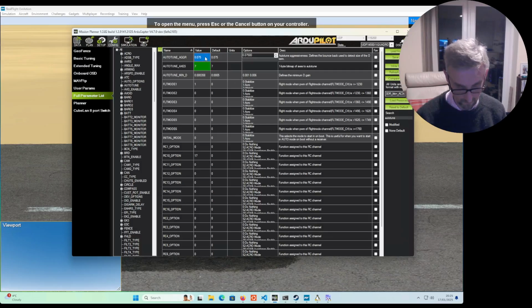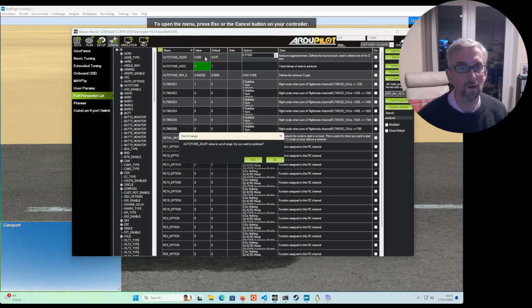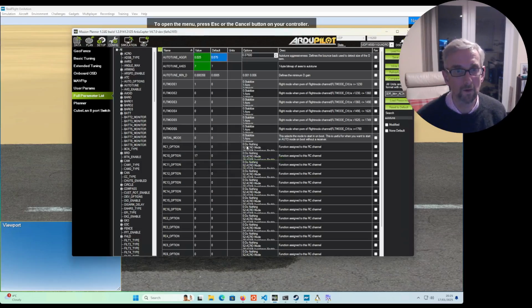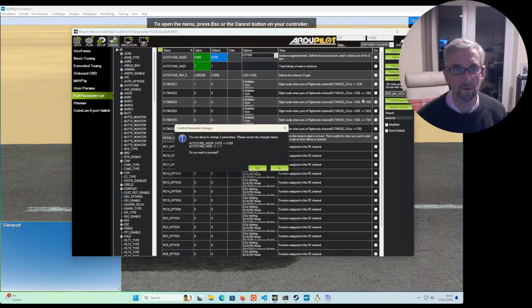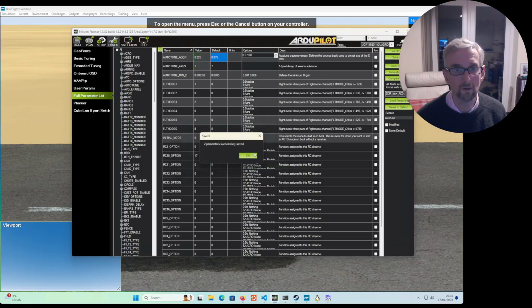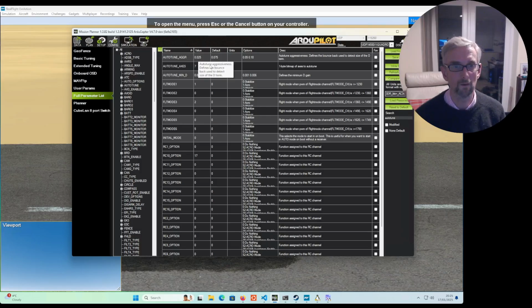So I want the aggressiveness factor to be 0.025. I know that's low. Oh, I don't think it goes as low as that, but anyway, we'll see. I have a feeling if I refresh that. No, it keeps it. Okay. So basically very, very low noise copter, and so I want the aggressiveness factor to be pretty low, otherwise I get massively overtuned.